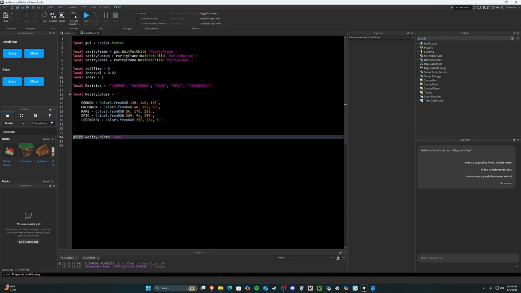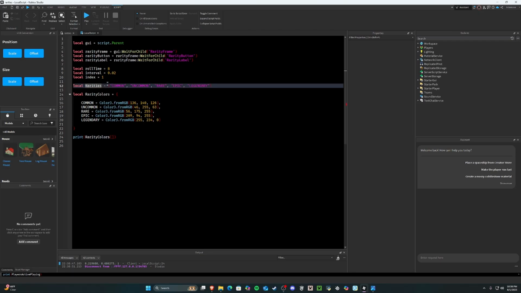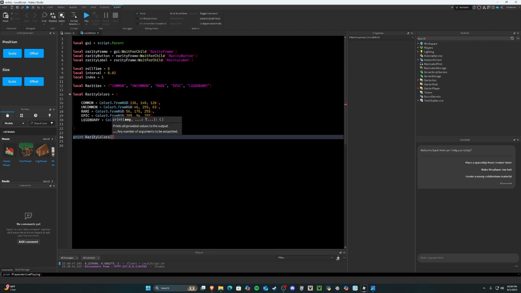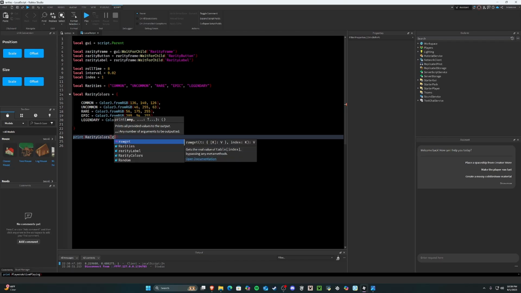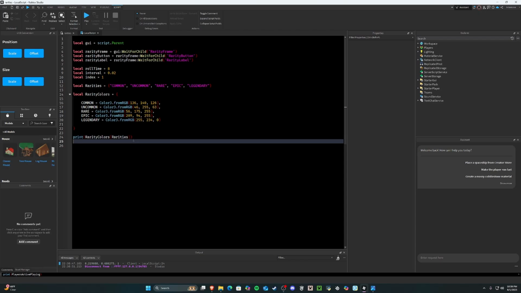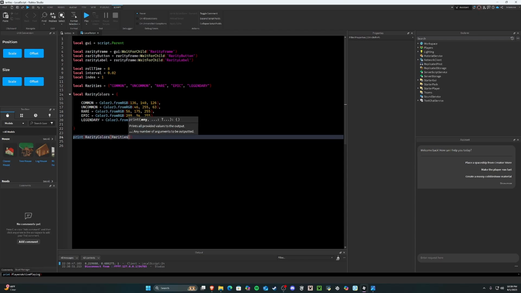So with this, there's actually a very unique trick. Say you want to get the rarity color rare, but you also want to have it synonymous with the rarity colors. This is what you do. So you type in rarity colors like I have right now, and instead of typing index or the string, you're actually going to type in the rarities table, and in the rarities table, then you put the number.